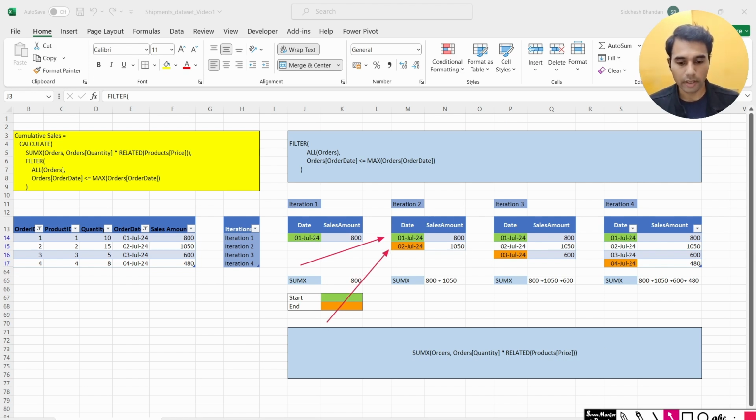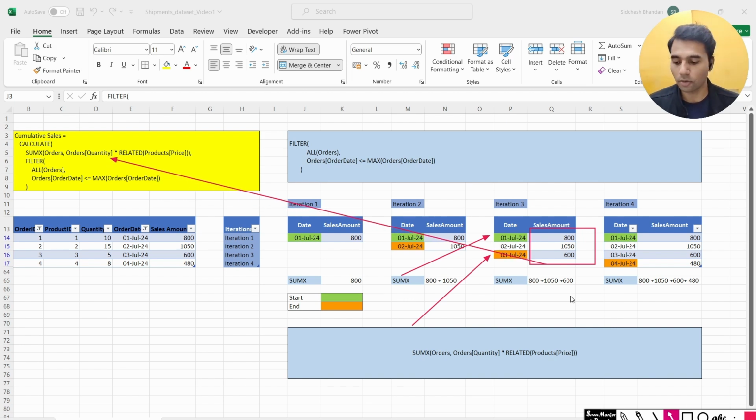It is going to use both these values and feed them to my sumX function, which gives me the output. Similarly, in the third iteration, it starts on the 1st of July and ends on the 3rd of July, stacks up all these values, feeds them to the sumX function, and gives me the output. And a similar thing happens through all the iterations: first, second, third, fourth.